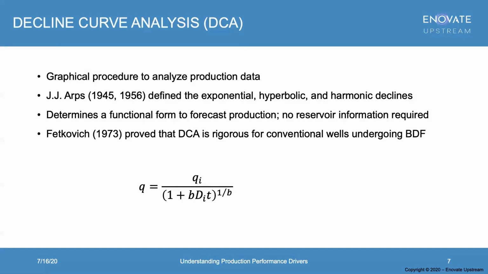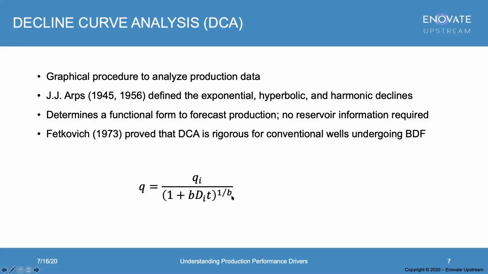I don't want to get too technical about this, but the takeaway here is that this approach might work for conventional wells, and it does a very, very good job. Essentially, this is the equation that Arps came up with, in which D_i and b are free parameters. You have two parameters you can play with in order to fit your observations, and this will make more sense in a minute.